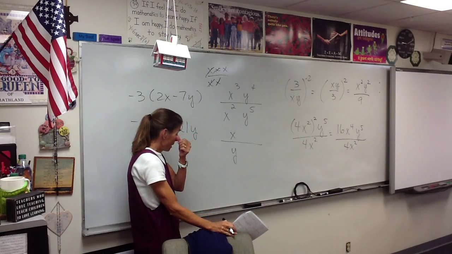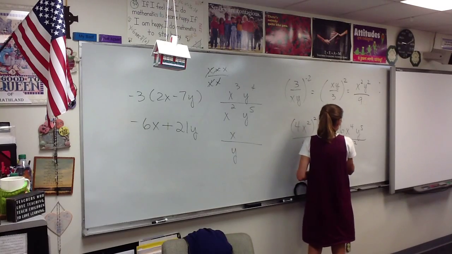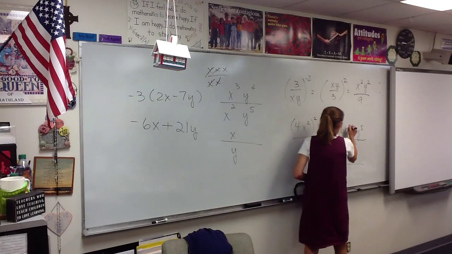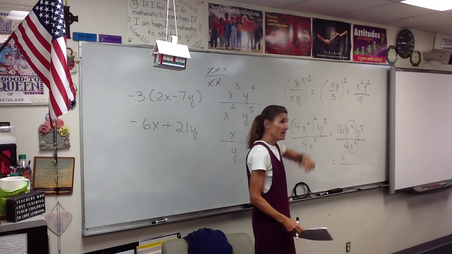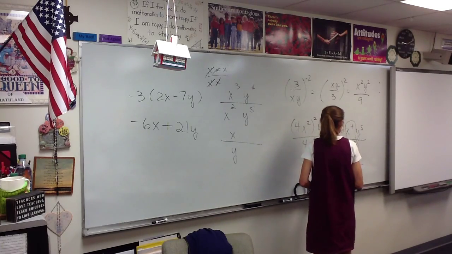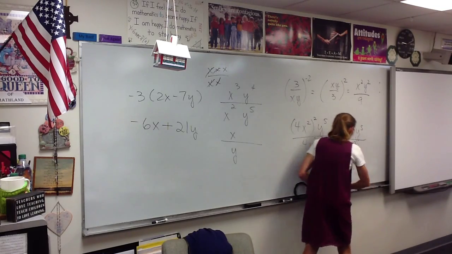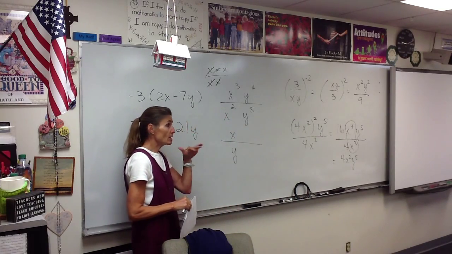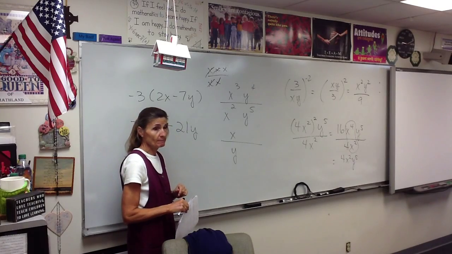You're not done. You can take out the 4x squared. We can cancel, first of all, 4 goes into 16, right? 4. Now, who has more x's? The top? How many more? 2? So we're going to have x squared on the top, and y to the 5th on the top. I really don't have anything on the bottom, do I? Let's get rid of it. If you like putting it over 1, if you like to have a 1 there in the denominator, that's absolutely fine.